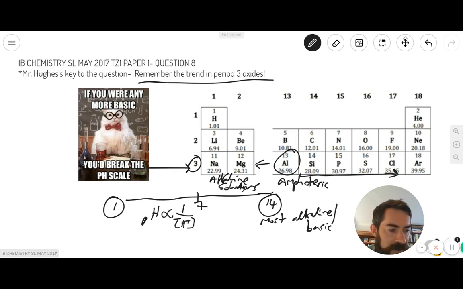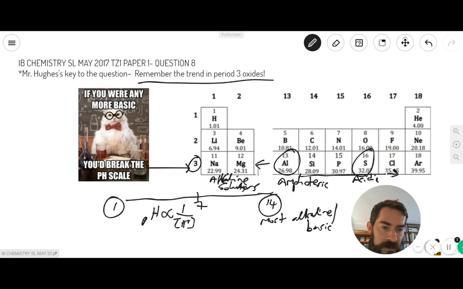The other elements we're considering in this question, we have sulfur here. We should know from your periodic trends that anything with sulfur in it reacted with water will make an acidic solution, which is not what we're interested in, because that will have a low pH. And the other element we have there is carbon. Now, carbon is not in period 3, but it's above here in period 2, and it's still in that same area of the periodic table where it's to the right of aluminium, and therefore that's going to make an acidic solution.